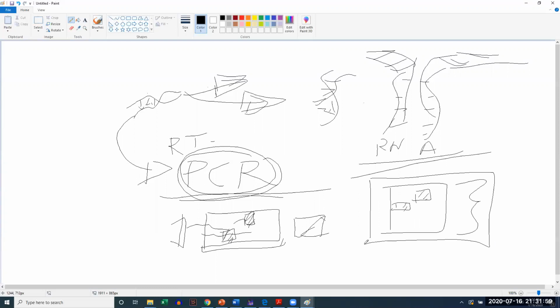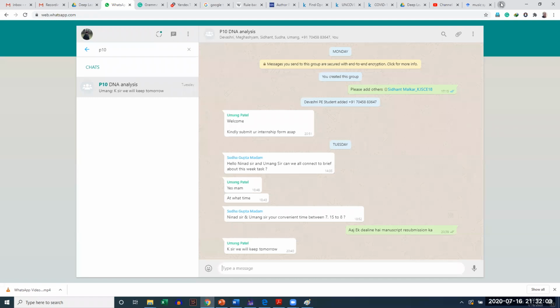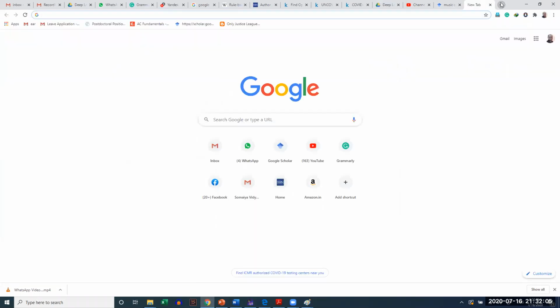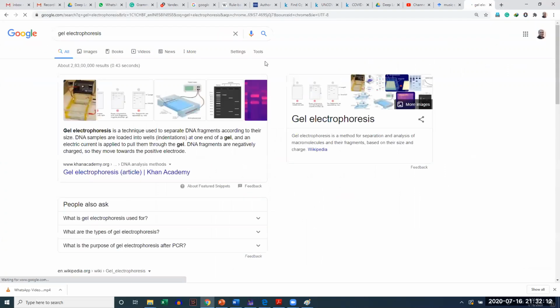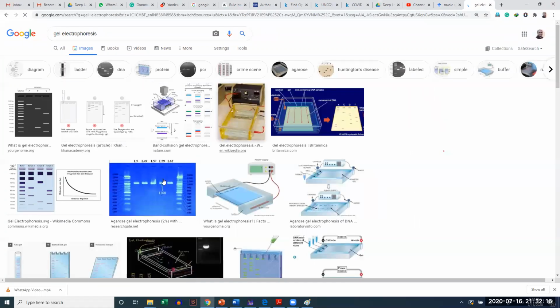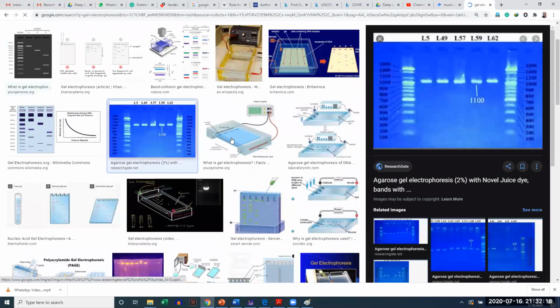We'll have these gel electrophoresis images. Let me check if I can show you some on my screen. Okay, so these are the bands I was talking about. Typical images may look something like this, and each band will have its corresponding value.